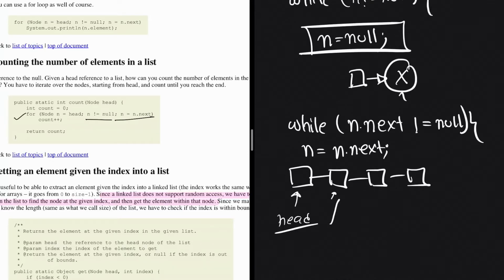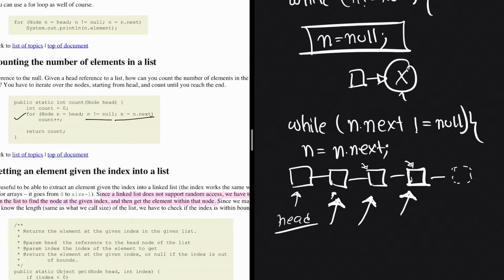We go to this node. We check if its next node is null or not. It's not. So we go into this one. We check if the next node is null or not. It's not. So we advance and go into this one, which is the last node, right? Then we check is the next node null or not? For this case it is null.